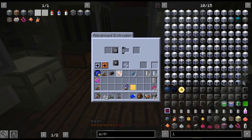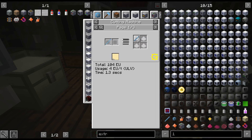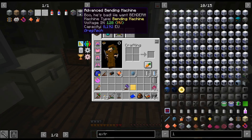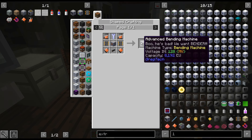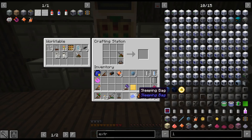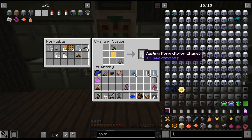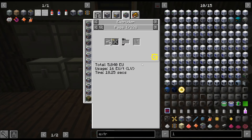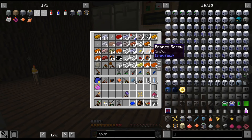Now that we actually have the rods, we get a 2-to-1 ratio instead of the lathe which is about 1.5 to 1. I don't need the bending machine right away, but it is helpful for double plates and stuff. I think the chemical reactor might be my next one. I could even do the bronze rotor — to be honest, this is much easier too. It's just 5 ingots in the extruder as opposed to trying to melt it down.